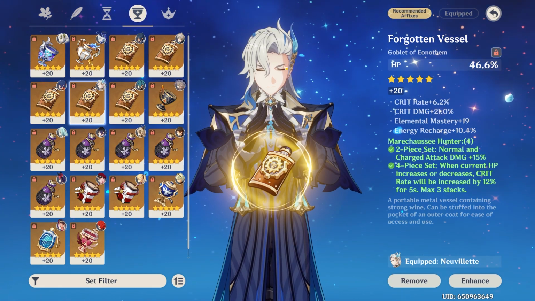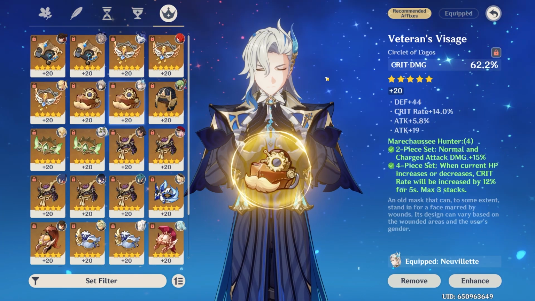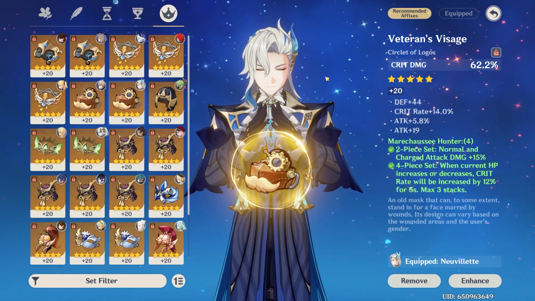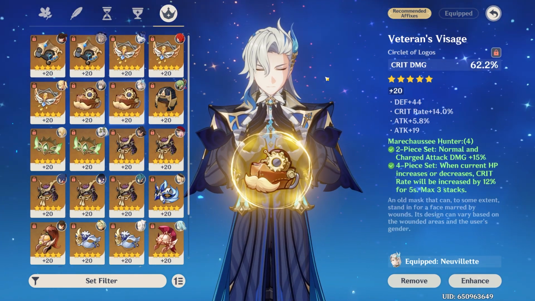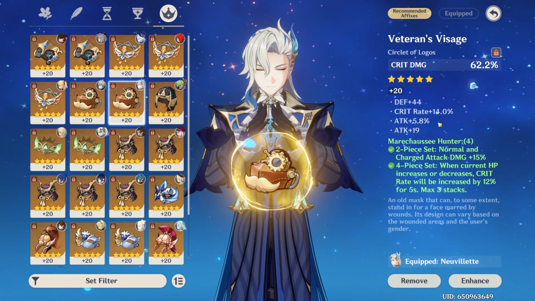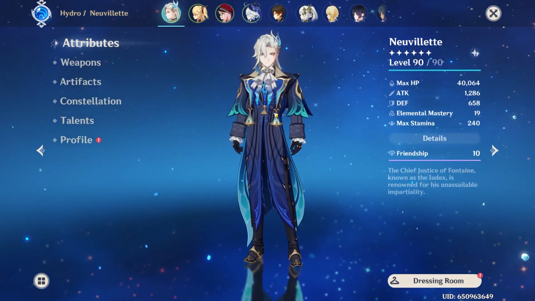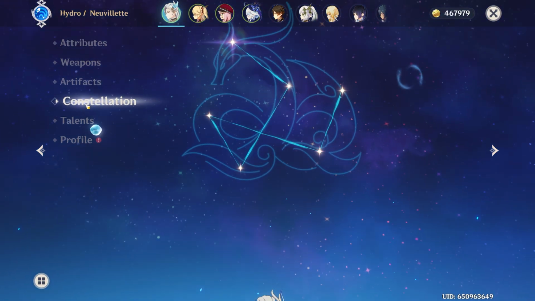Wow, okay. 33.4 crit value piece with EM and ER. Amazing. And then, wow, a crit damage circlet with 28 crit value. That doesn't seem like too much, and it isn't the best piece, but getting a good crit value substat on a crit circlet is pretty hard to get unless you're really grinding for it. So that's an absolutely insane Neuvillette.